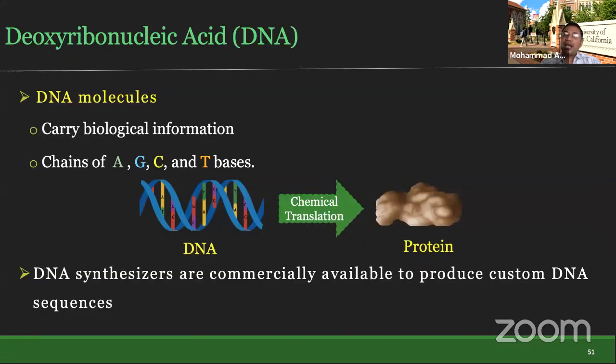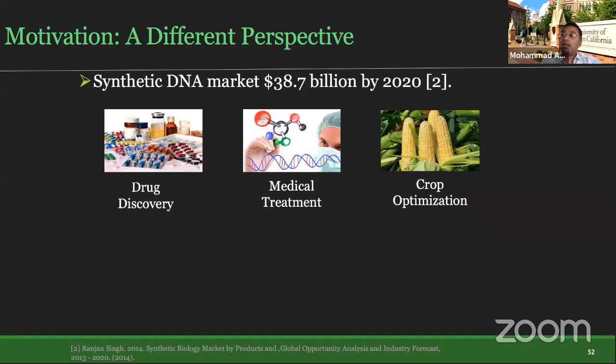Again, it's multidisciplinary work. I had been talking to lots of biologists, people who work with DNA every day. In DNA, if you go back to your biology class, it's all about ATCG and the classic helix structure. People try to synthesize DNA today in a synthetic way because there is an application. There is a huge market for drug discovery, for medical treatment, or in the agriculture domain, from crop optimization.